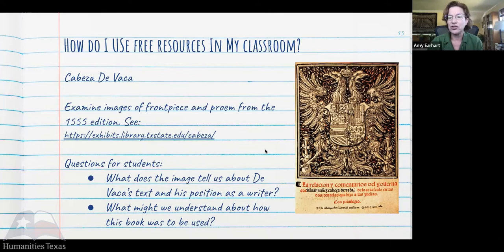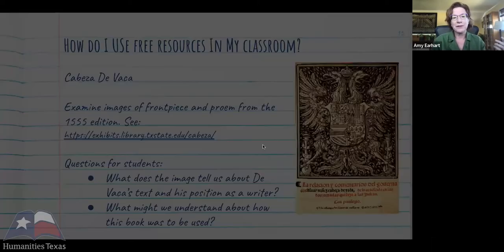How does this image suggest the idea of conquest and colonialism? What does it say about de Vaca's merging back into the Spanish hierarchy? So we start with that, and we think about the images we see and what the book actually suggests about de Vaca.